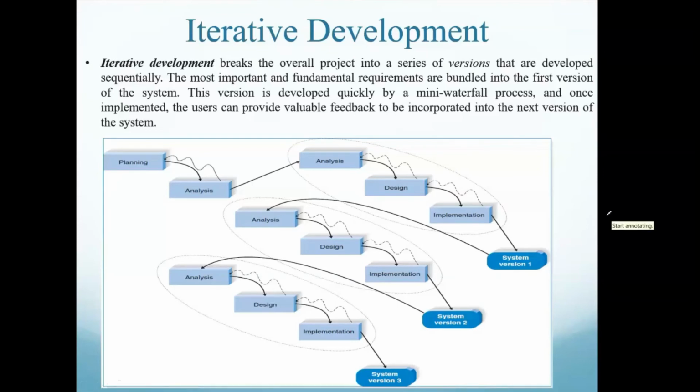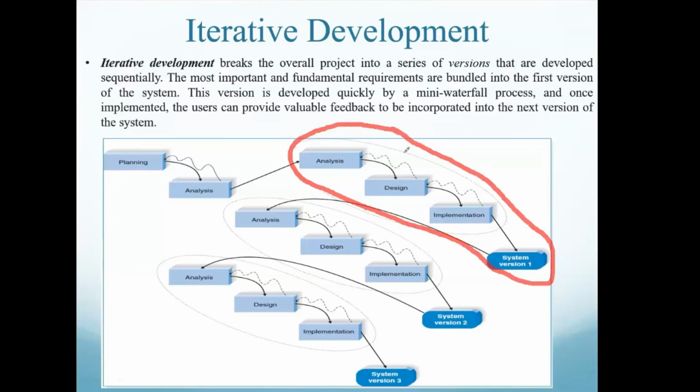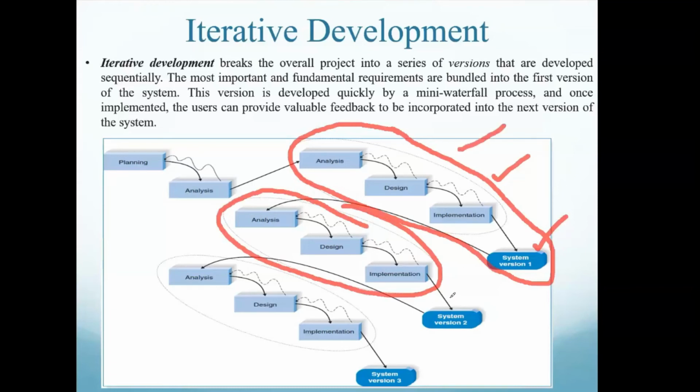The very fundamental tasks they put in the first version of the system. So meaning to say, the team designs and develops the first fundamental components of the system, and releases the system with a version 1 and gives it to the company. Then the company starts using it. In the meanwhile, the company is using version 1, and the developer team is developing the second level of features.